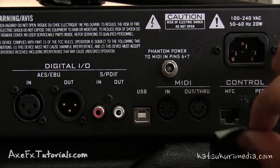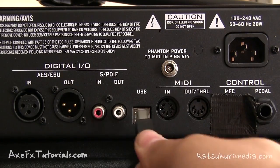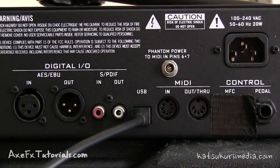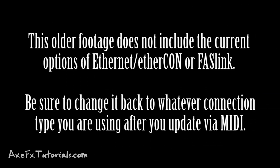A lot of people suggest putting a piece of tape over the MFC port if you're not using it or if there's not a cable already plugged in, just to make sure that when you are plugging and unplugging your USB cable, you actually go into the USB port. So just be careful — don't fry your Axe FX and don't break anything. Now before we continue with the update, we need to tell the MFC 101 where to expect the data from.